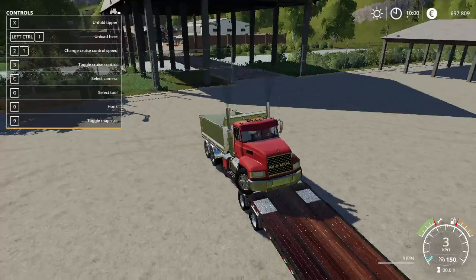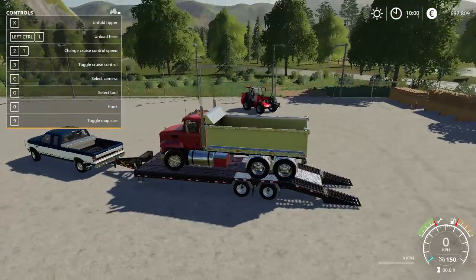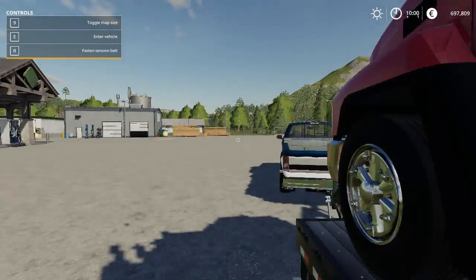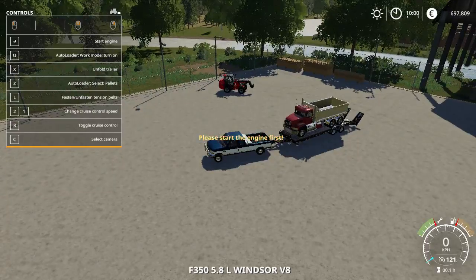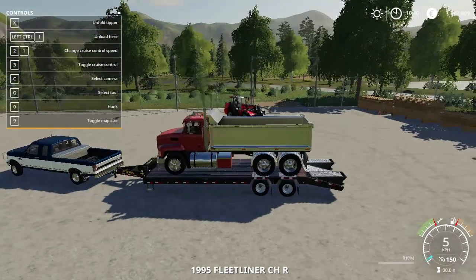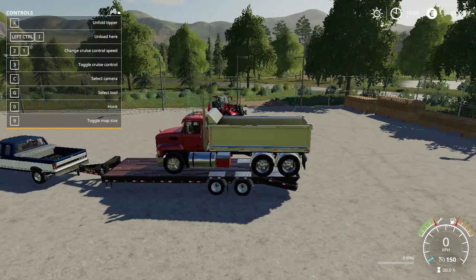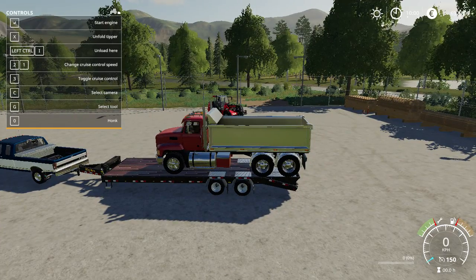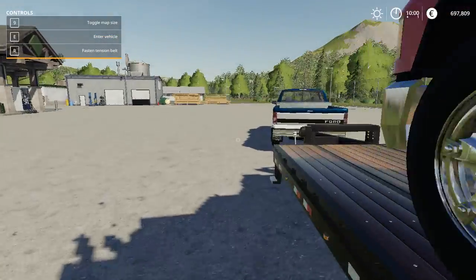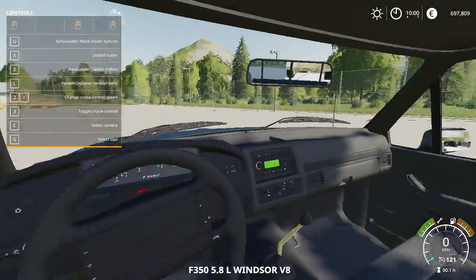Come on, get on the trailer. Go, go, truck. Go. Forward squatting just a little. Turn it off and hopefully it'll start back. I'm gonna back it up as far as I can so the weight's on the trailer. And maybe a bit. Oh no, I killed the truck. Ah, that ain't good. Whatever.